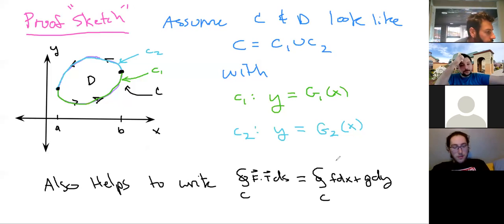And what we're going to do is look at these pieces and put it all together. Now, we don't have to do this. I'm just saying it helps. And why does it help to use this f dx? Because we notice that we're not using a standard parametrization here. We're using old-fashioned y equals g of x for our curve.